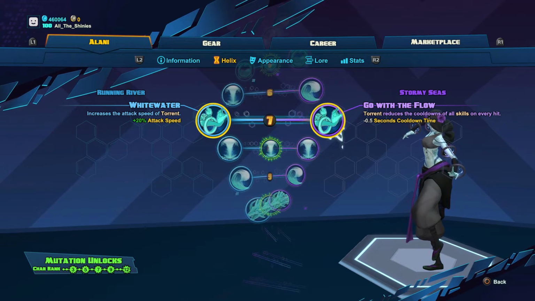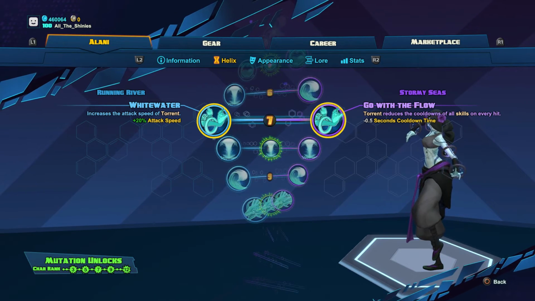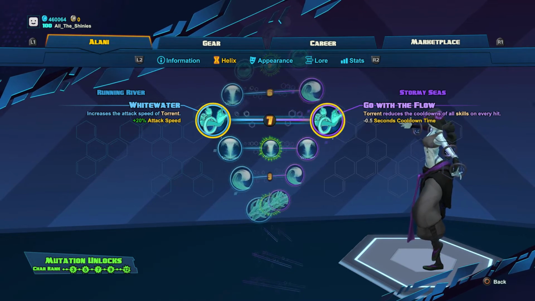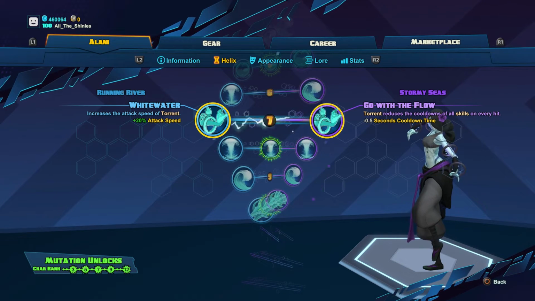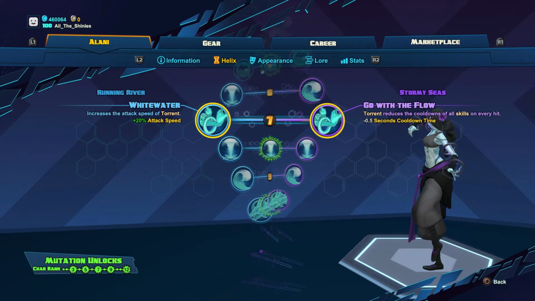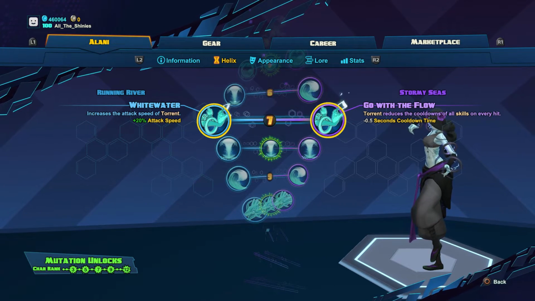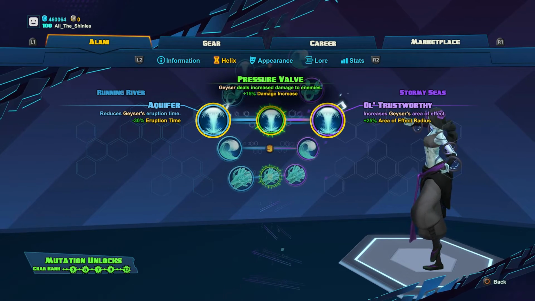You could go with the flow if you really wanted to, but I don't find the skills to be strong enough to really warrant it. But with Refresher on level 6, it will let you build Osmosis stacks quicker with your Riptides, so I guess it's personal preference, but to me, Whitewater on the left is the clear winner.